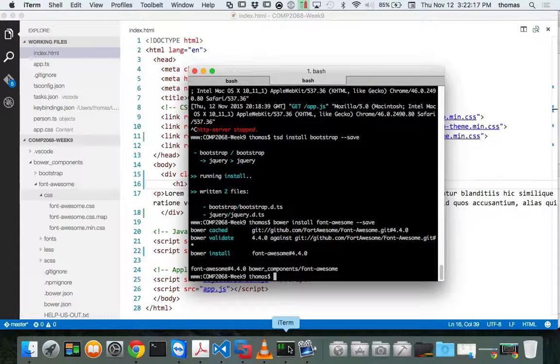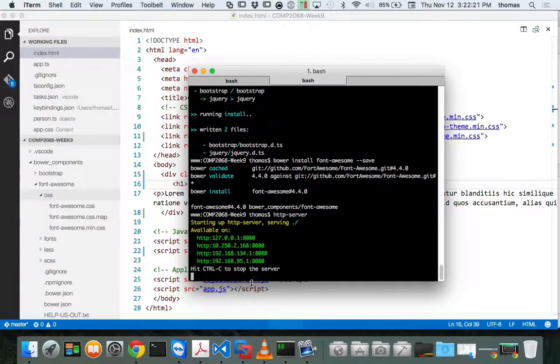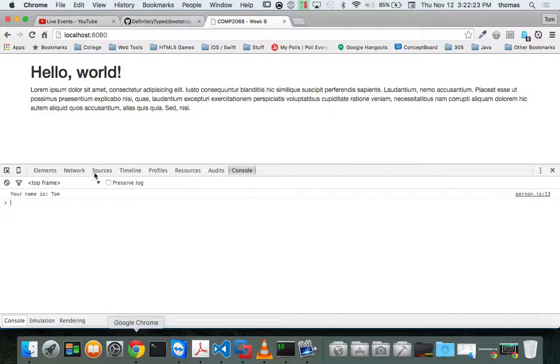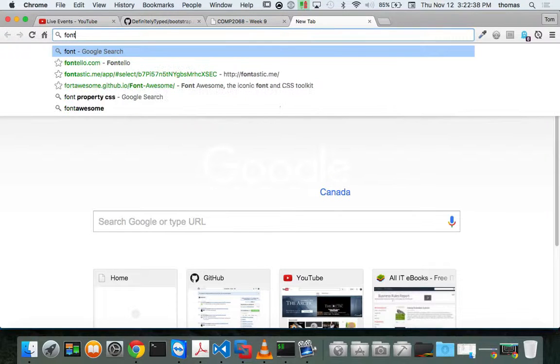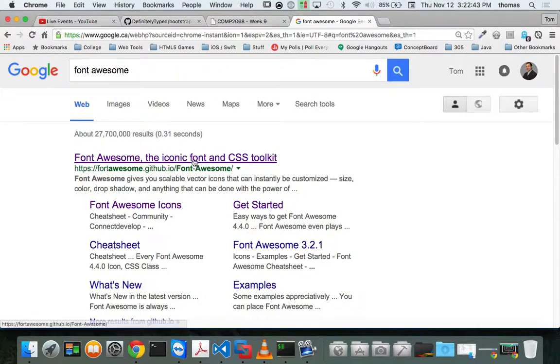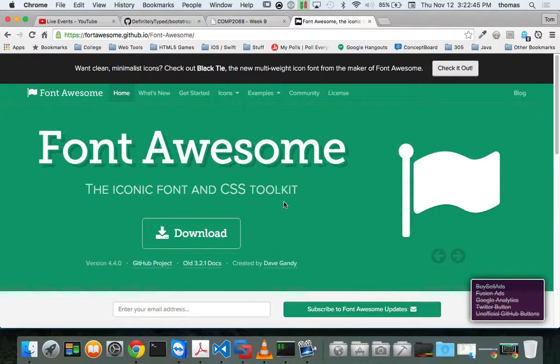And let's just go over here, re-energize our server, which is what I want to do. Go back to my HTML. And if I did things properly, a little house appears with Font Awesome, right? Because Font Awesome has an amazing collection of little icons and stuff. If you don't know that already, if you want to go there and see that, if I go to Font Awesome, it's amazing how many little fonts it has.